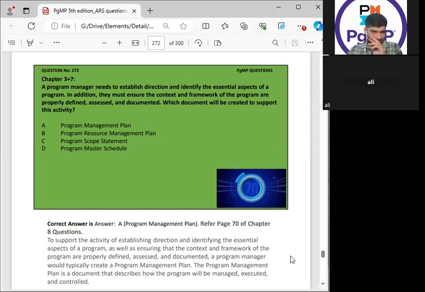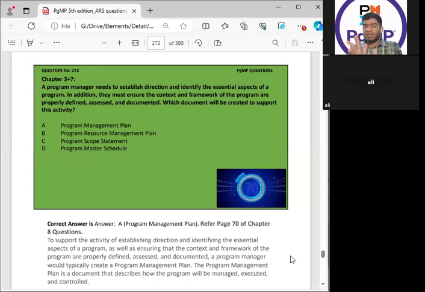Now, point number 6 of the program management plan serves as a basis of transition and integration of new capability. This capability word is more related to, if you search the capability word, it's appearing in the benefit management plan as well. So there are a lot of questions where the benefit management plan and program management plan seem to conflict with each other. But first, ultimately, at the end of the day, the program management plan is a superset of all the plans. This we have to understand. So there cannot be any strict boundary that whatever is not in the benefits management plan cannot come in the program management plan. That is the first thing.